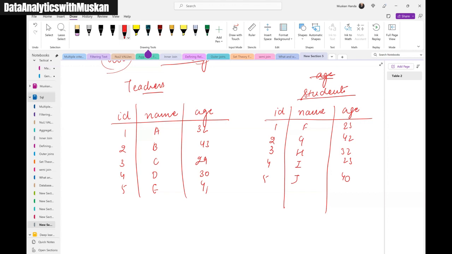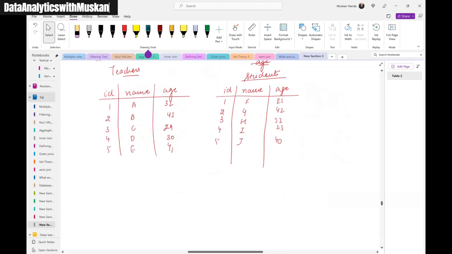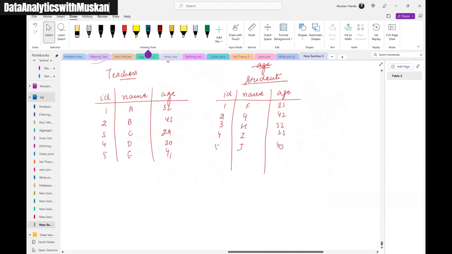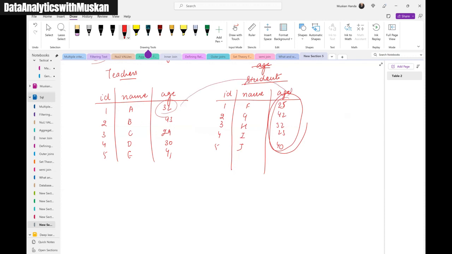Now, what I'll do here is, I'm giving you one question first of all. You have to give me the query as well as the output. First reply with the query and then reply with the output. Suppose we want to find teachers whose age is similar to any of the students' age. It should be similar to any student age. Teacher's age compared with the student age, and it should be similar. Give me that answer. Okay?